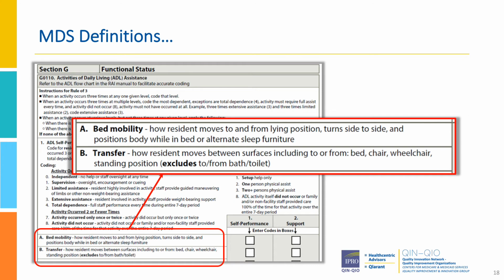In this case, I ask you a simple question. Does your facility use gait belts? Are there any times that those gait belts are being used to provide weight-bearing assistance to either stand up or sit down? If those instances or episodes are not being captured as extensive assistance, then the gait belts must be just some form of a fashion statement.